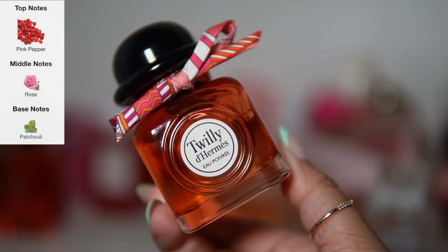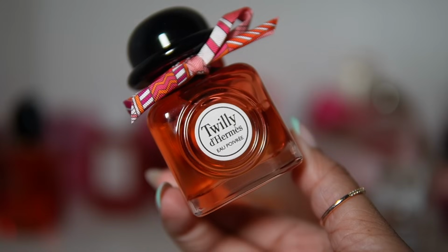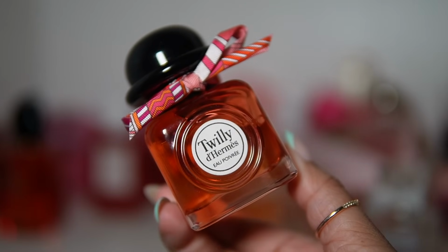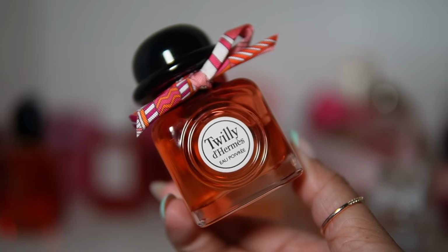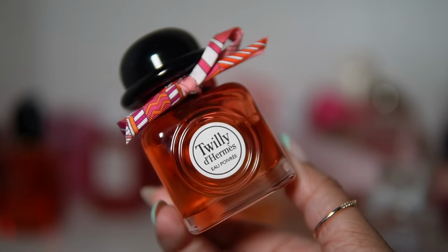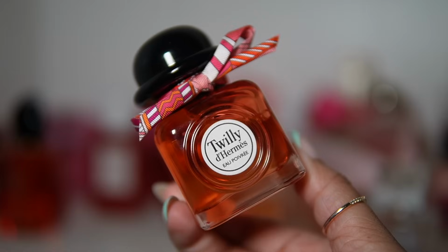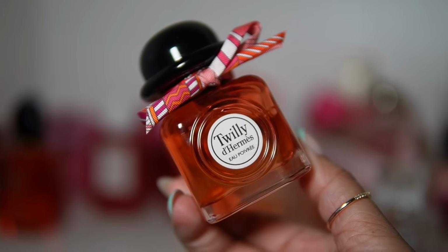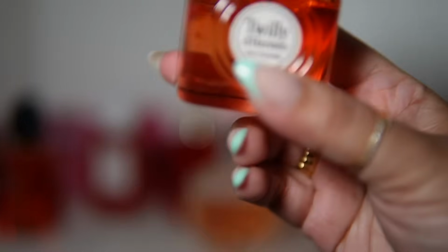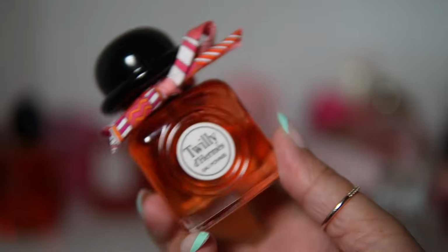I have heard people call this like old lady like, which I don't like to say because that doesn't have a scent. I know what people are trying to say with that, but it's a little offensive. So I would rather say more mature smelling, but even I don't get that from this one. I feel like it just smells sophisticated and classy and something that you can wear to work, to a meeting, if you're wearing like a suit, if you're wearing something that's a little bit more dressy. This is very, very nice for that. Very long lasting. This will last days on your clothes and it will last the entire day on your skin as well.